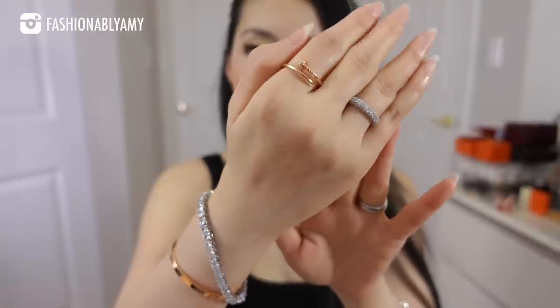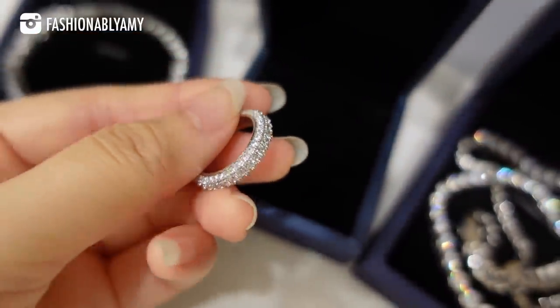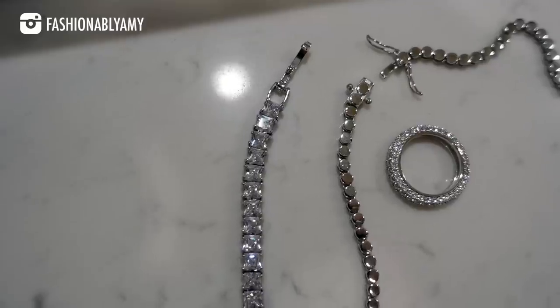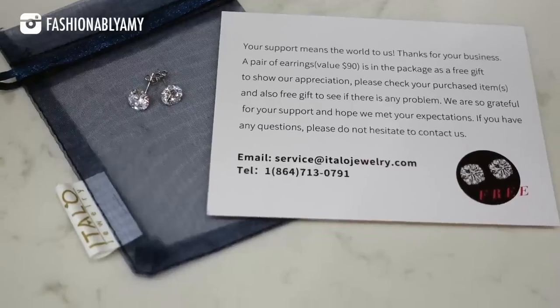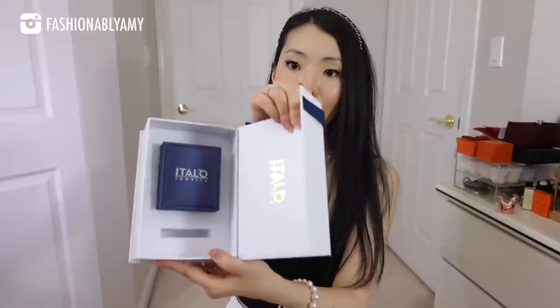Last but not least, they also sent me this beautiful ring which is all-around crystal pavé — not just on the surface but also on the side. They are sterling silver base and rhodium plated, and the crystals are just crystals. They do worldwide free shipping as well as a one-year warranty on all their pieces and a 60-day return. The packaging includes a jewelry box with velvet lining and a magnetic outer box, making these really beautiful gifts. I'll link everything below, and I'm pretty sure I have a coupon code so you can save a bit at checkout.